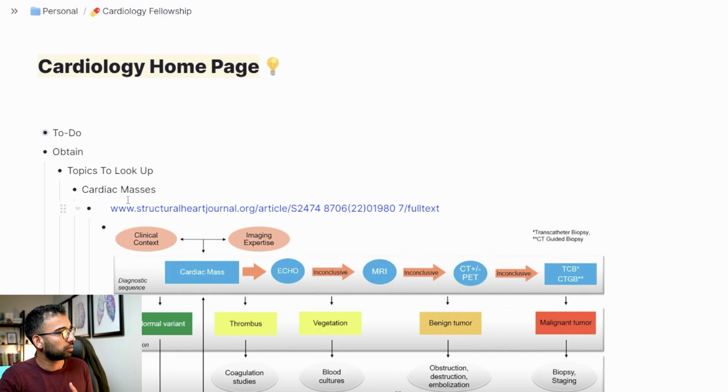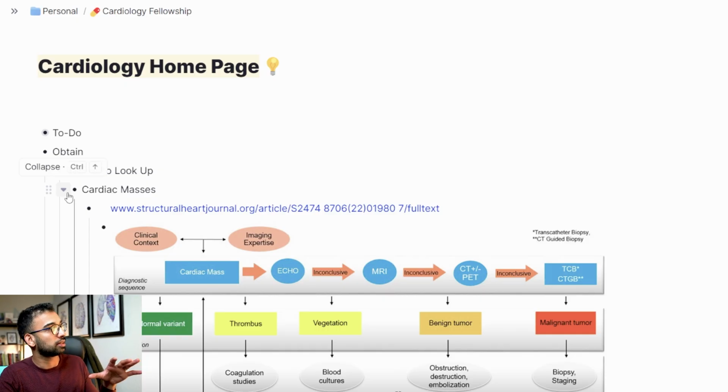I started this one, which I'll kind of demonstrate for the rest of this video, on the concept of cardiac masses and imaging, because right now I'm on an echo rotation, so I really want to review all the different modalities of evaluating what a mass is if I see it on a heart picture. Is it normal? Is it abnormal? How do I know what kind of mass it is? And so I'll share this as an example.